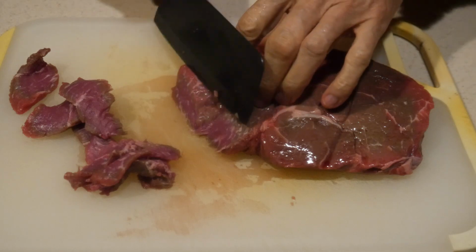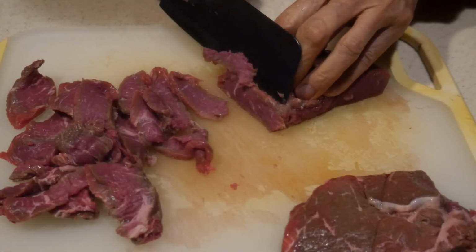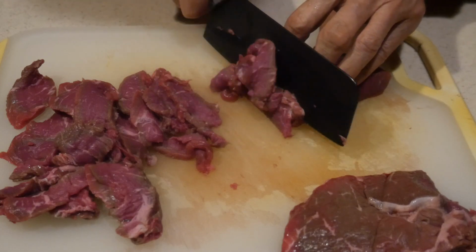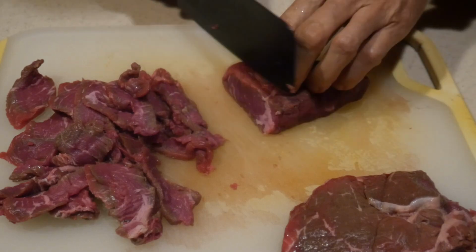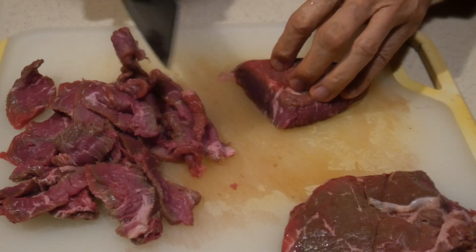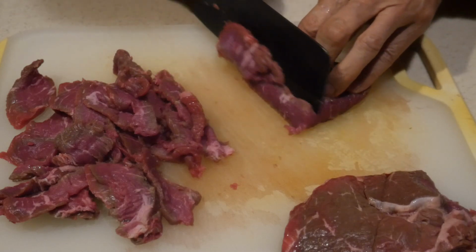For example, in this case for beef, the cut of beef that I use is a sirloin tip. In order to make the beef ready as soon as you enter the kitchen to cook, you cut the beef up into what you would like for stir frying. In this case, I cut them up into thin slices. As soon as you bring the beef back from the supermarket, instead of freezing it right away, cut it up first. This will not affect the quality of the beef, but most importantly, it will allow you to have the beef anytime you want.